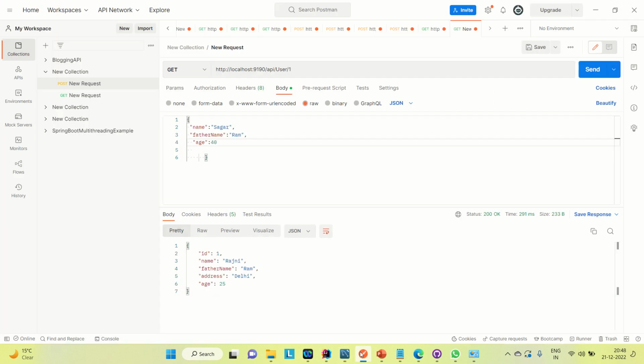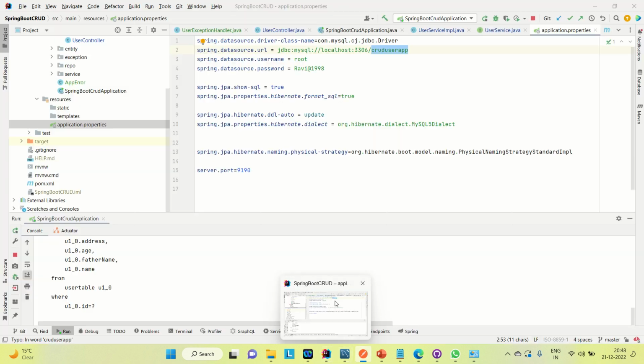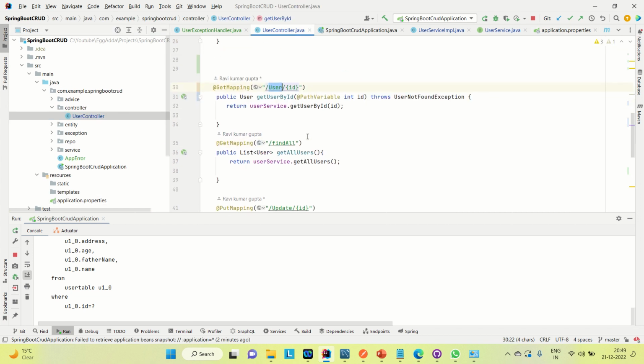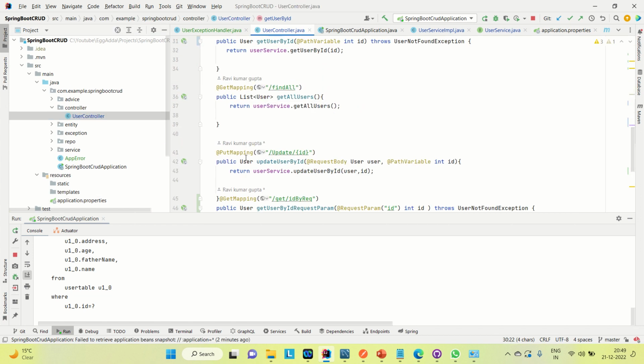So this is about the get mapping, guys. It is used to fetch the record from the database. Now coming to the other annotation, let me explain: put mapping. Put mapping is used to update the record which is already inserted into the database.